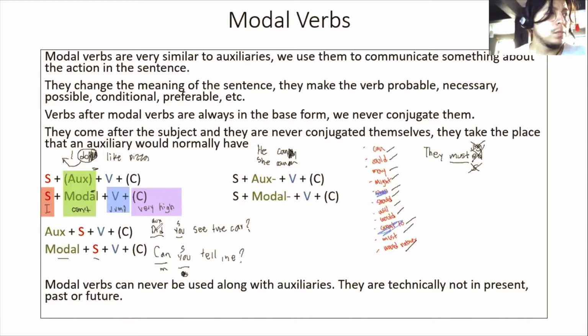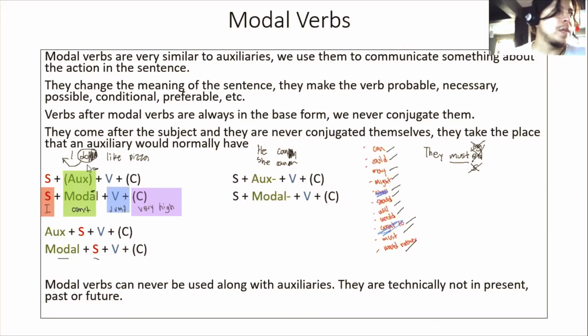So the problem is, whenever you have a modal verb, the modal verb is going to act as if it was an auxiliary. It's going to take the negative, like an auxiliary would, and it's also going to switch positions with the subject to make questions, like an auxiliary would. So there's a big problem. The big problem is that we have 4 things that we need. We have 4 spaces. We have subject, auxiliary, verb, and complement.